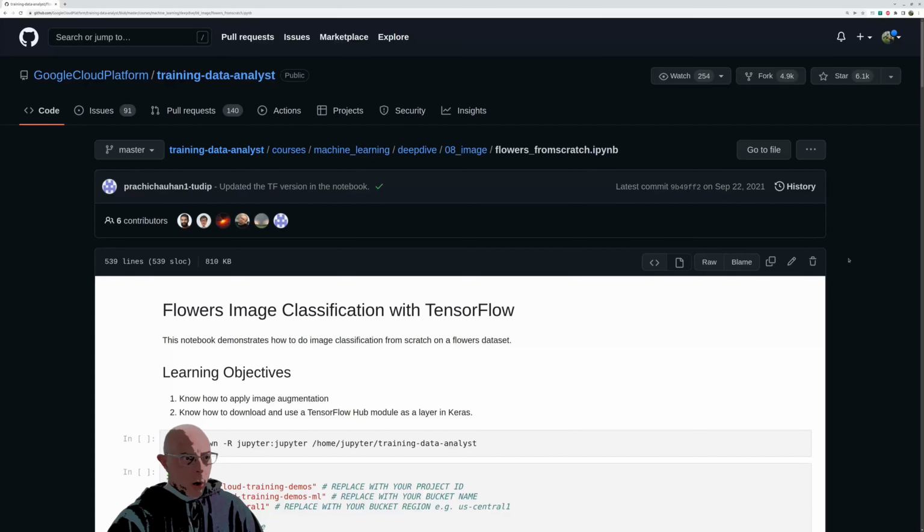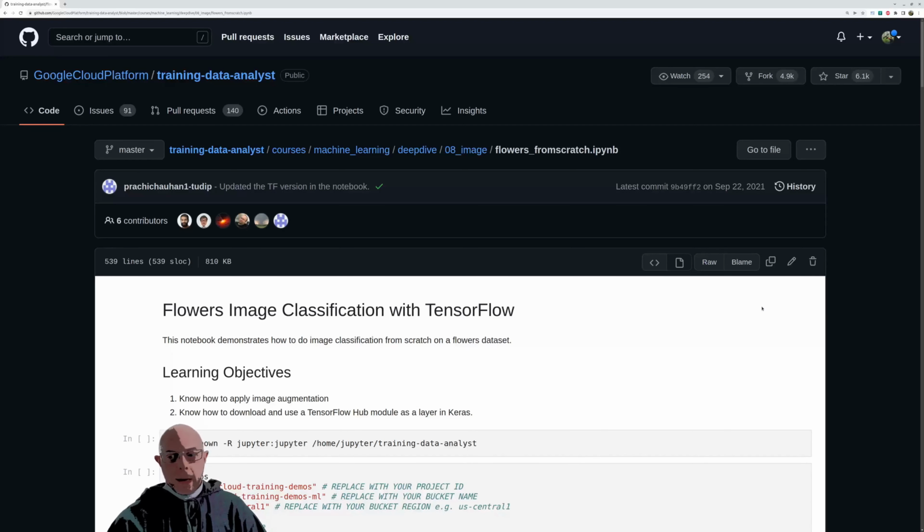I pulled up one lab I went through recently out of the repository of the Quick Labs that Google is using. I'm going to be showing it on this lab as an example. It applies actually to many more labs, not just this one, so this is just one example lab.